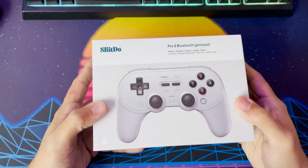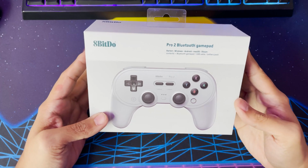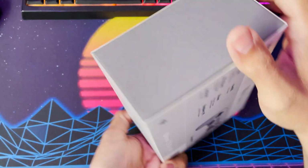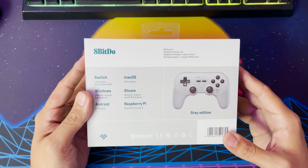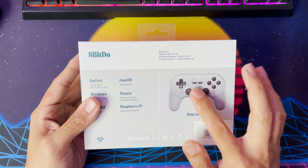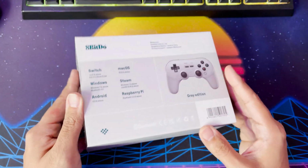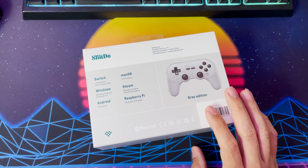All right, quick unboxing real quick. Here is the new 8BitDo Pro 2 Bluetooth controller. This is a sequel to their previous one. Not much has changed from the last one. They do have a new color scheme here. I'm a big fan of 8BitDo. I use a lot of their controllers.